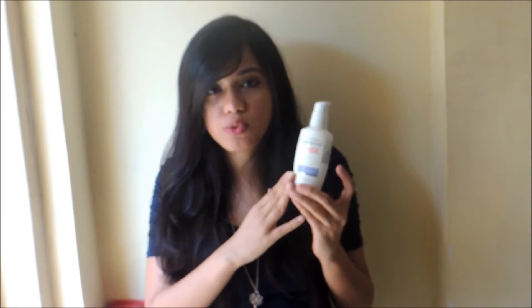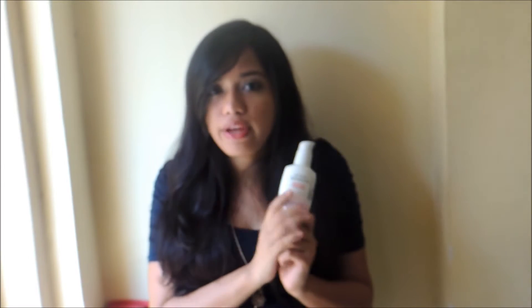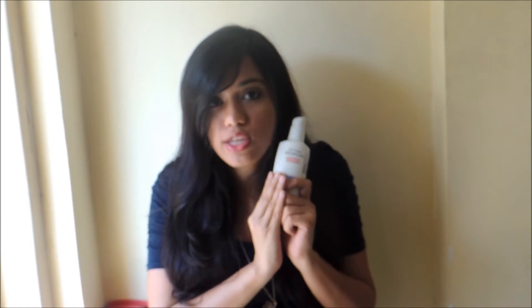I used this one by accident. One of my friends was using it and since it was oil-free and I have very oily skin, I thought I'd just use it for the day — I was feeling lazy to take out my own moisturizer. She let me use it and I fell in love with it. This was around the first week of February and I was in Hyderabad. The day I came back to Bombay, the very next day I went out and bought this, and I've been using it non-stop morning and night.